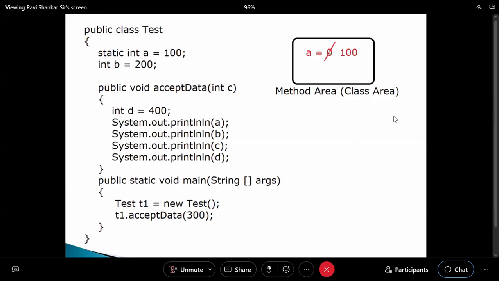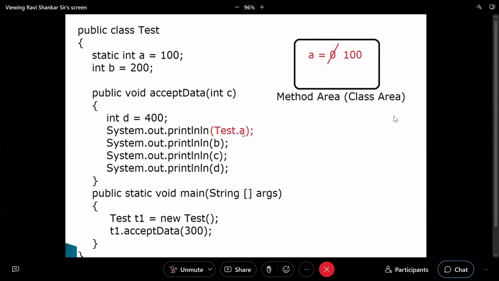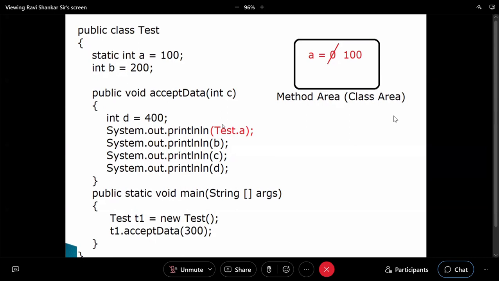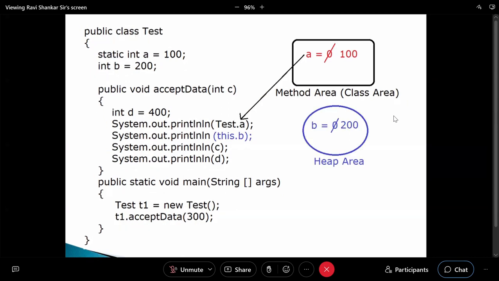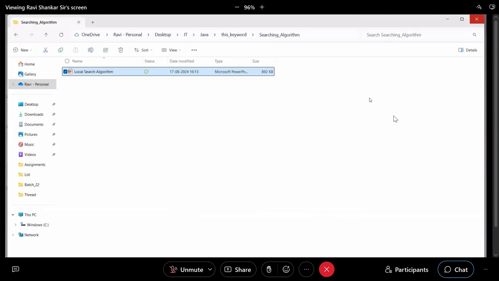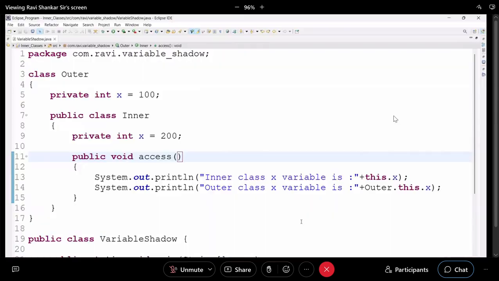Once again, look at what is happening here. A very simple program where the class contains one static field and one non-static field. Then how? Method area. In the method area, what? A value. A is a class level variable, so 100% a default value will be generated, and then you are initializing it with 100. Now what will happen? Here the compiler will automatically look. You have written A, but what will the compiler do here? The compiler will write test.A, like this.